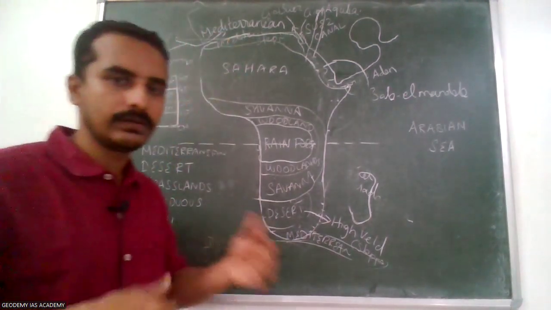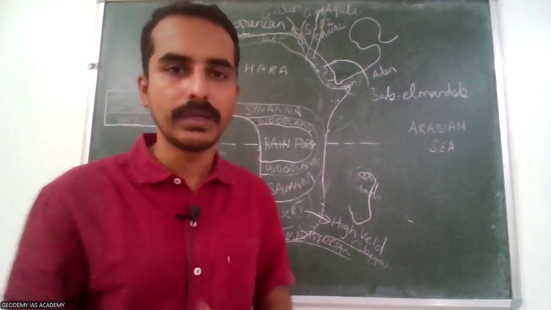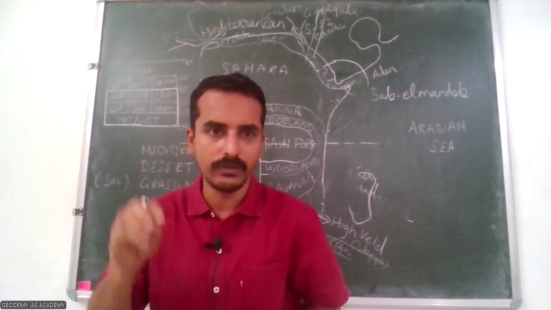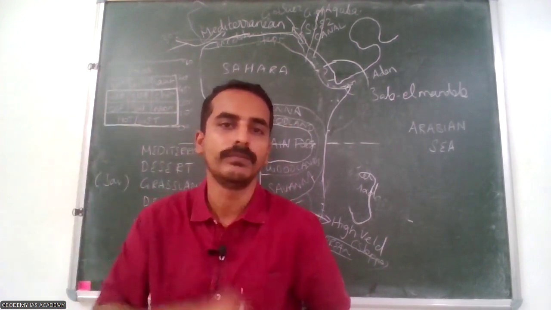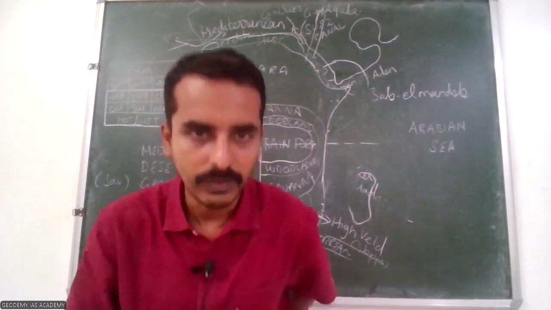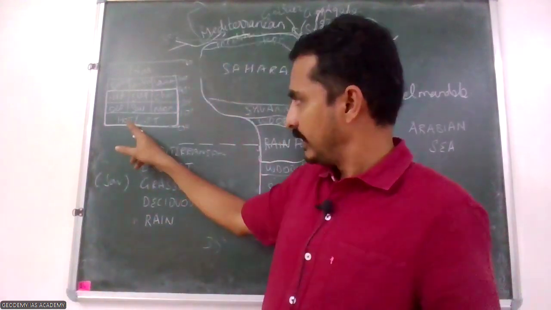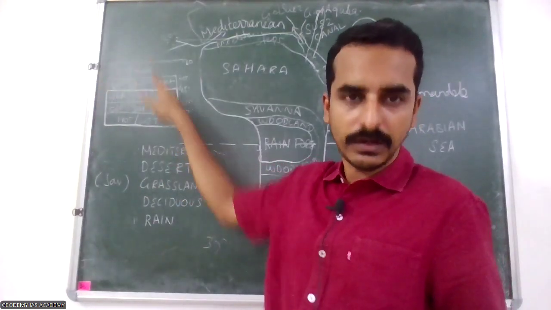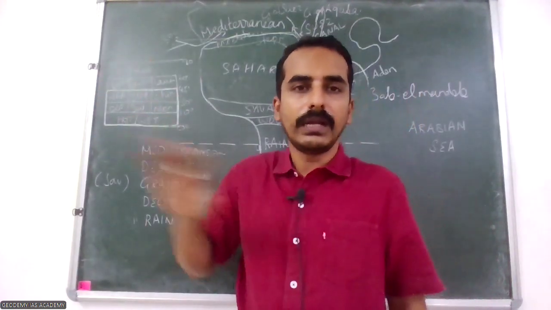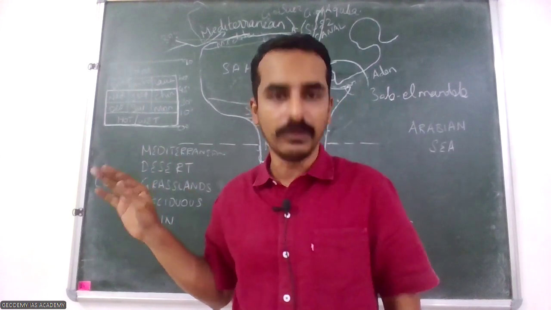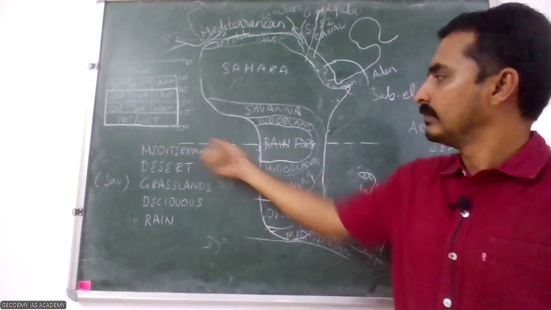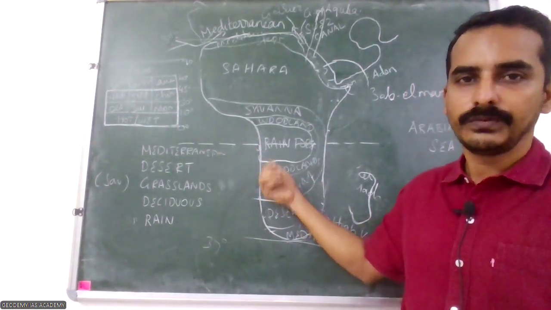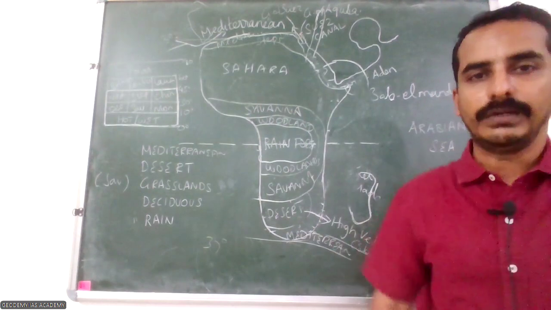Let us see one by one. In the next sessions we will see North America, South America, and the Australian continent, and I will tell you how to fit this chart with the map. Simply you can remember this. Only one thing: you should be very clear in this chart and latitudes. If you know this concept, then you can remember the climate and vegetation pattern of any continent in the world. So using this, you can guess the vegetation pattern also. So these are all the vegetation patterns.